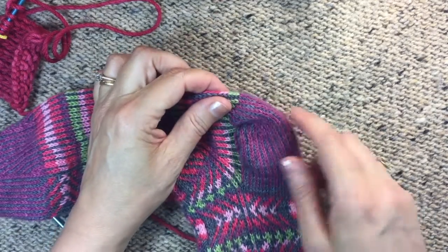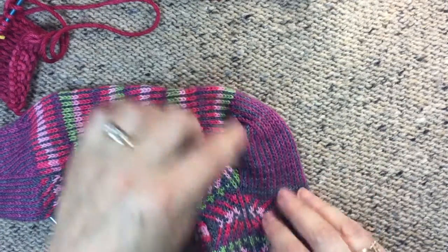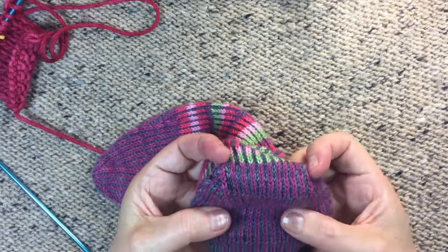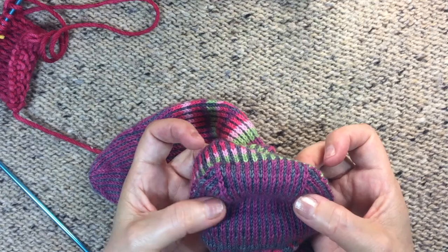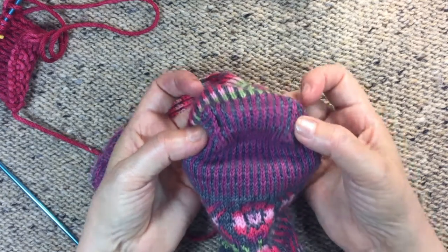In this one, you go all the way across on every row, even for this corner in the heel turn. So what I want to show you here is how that works. We're going to split the stitches into sections. You can see here where these lines are that we've got a section on each side and the section in the middle.